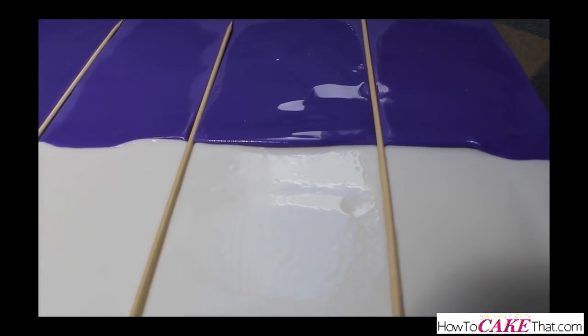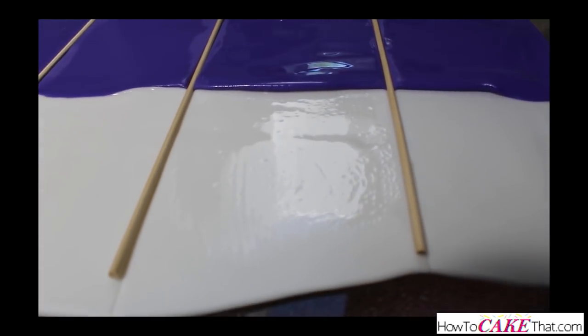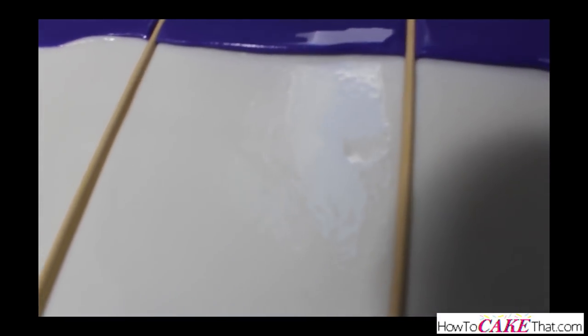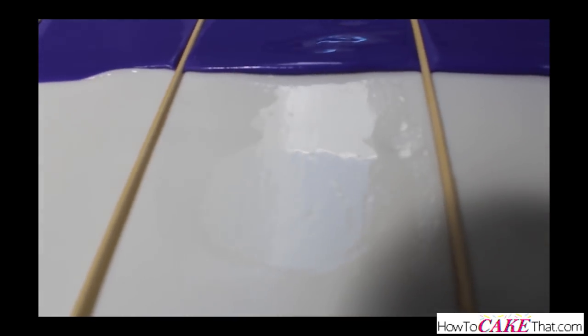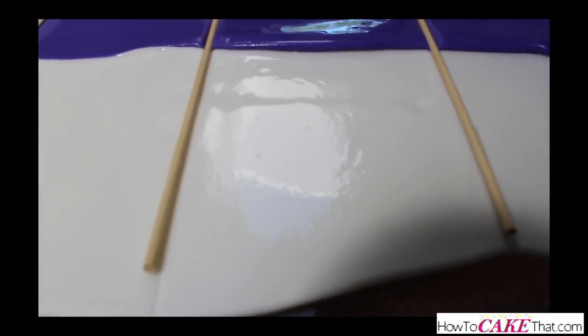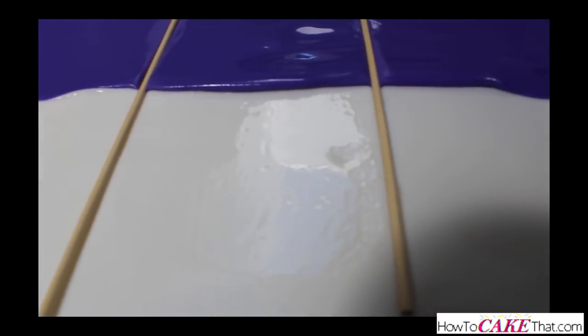Each batch may vary on drying time depending on what type of alcohol was used and how humid your climate is. Also, this glaze does not like oil at all. You can see here on the white fondant that it bubbled and separated on the surface because of the oil in the fondant, so save this recipe for minimal decorating.